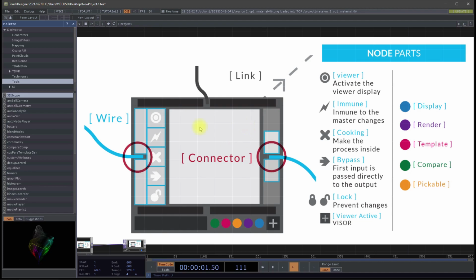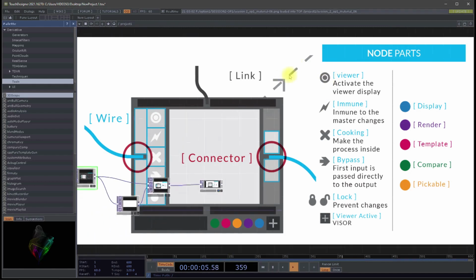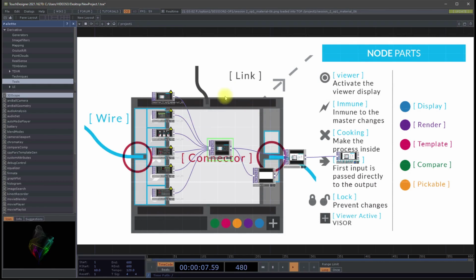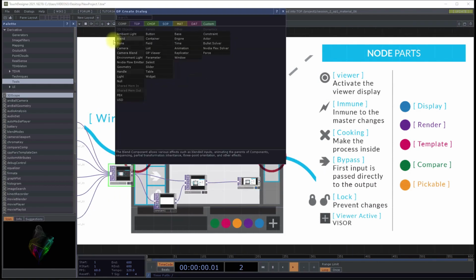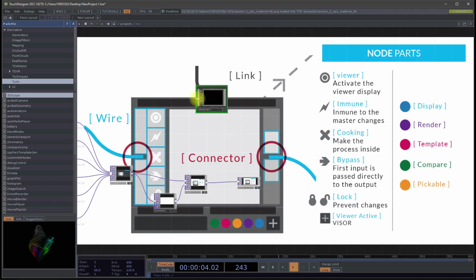We will always find a column on the left side with those flags. The first flag is viewer, the circle with the point in the center, and this is a button or a flag that we can use to activate. In this case, I'm going to create a container, for example.